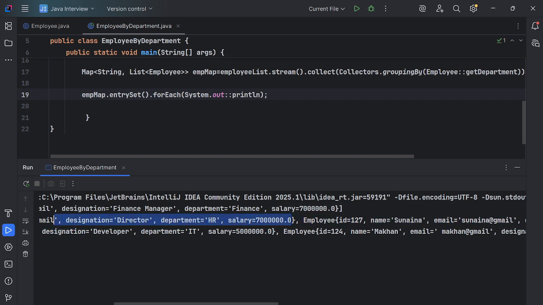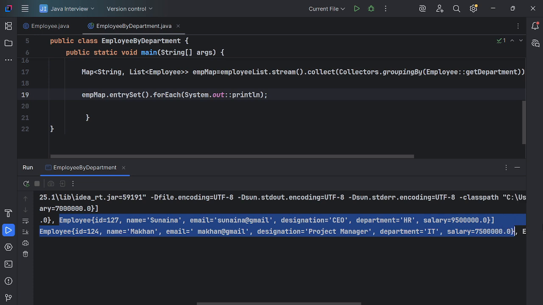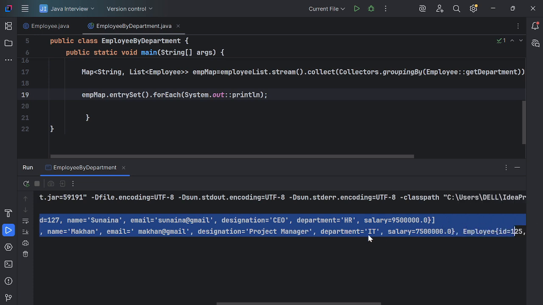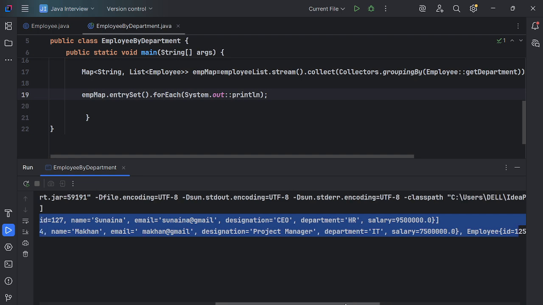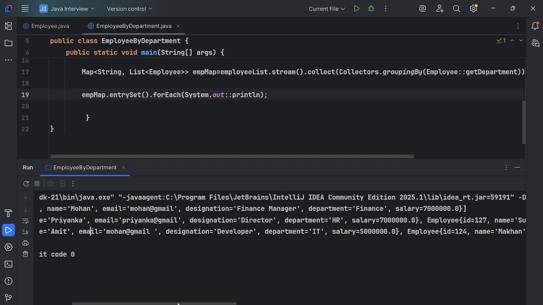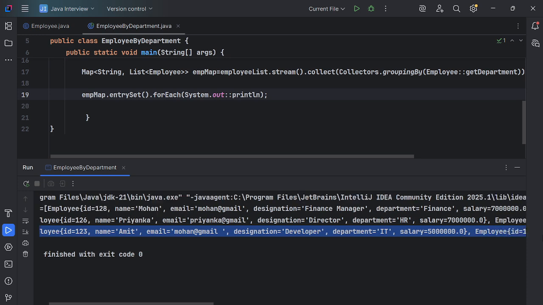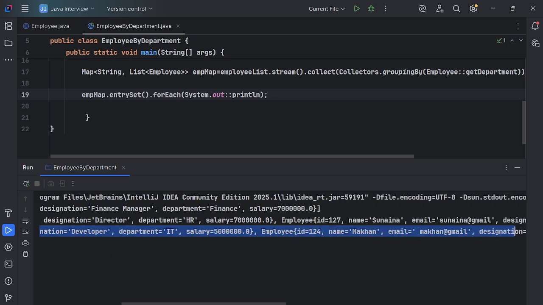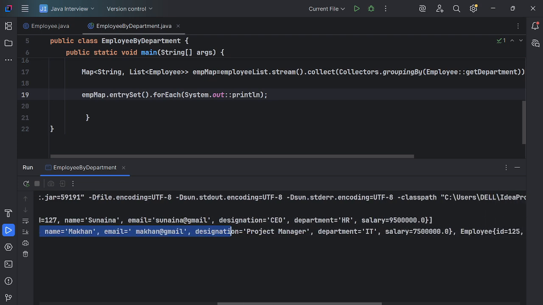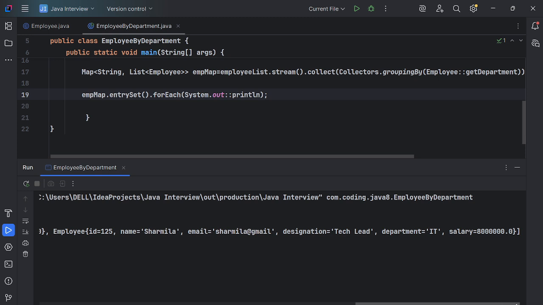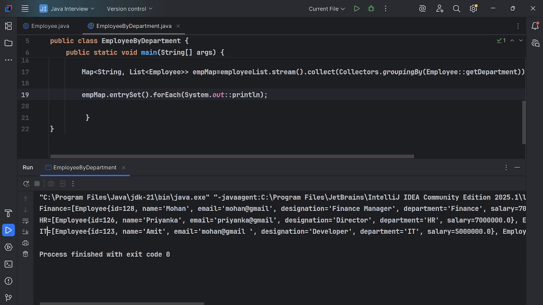One object is this, and another object, employee two, is Sunaina, whose salary is 95 LPA. So this is the second object. And if we talk about the developer, developer has three objects: Amit, Makhan, and one more, Sharmila. They are the three objects, and they are from the IT department, guys.